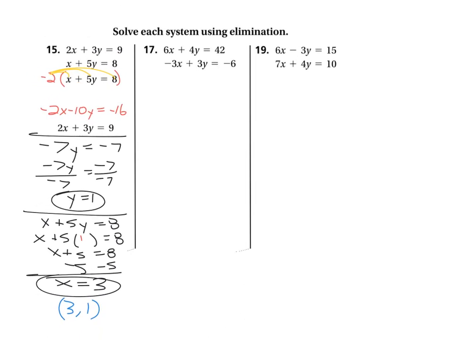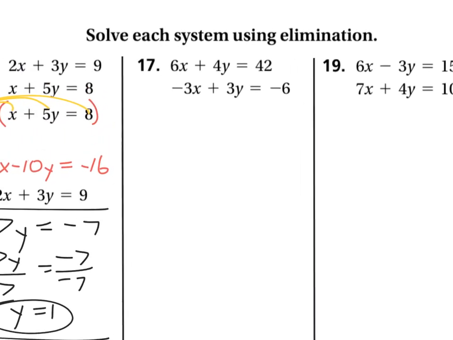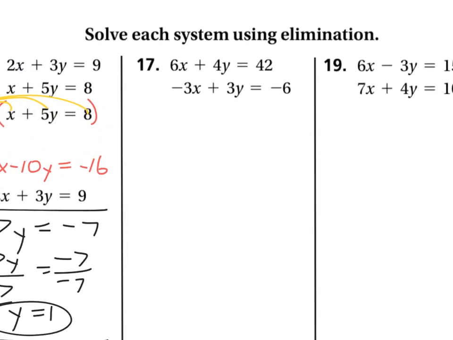Yep. So if you look now at number 17, zoom in on 17. By the way, you can always back up and look at what I did before, so if I move right off of a problem, I hope you just back it up. Notice this, right here, this -3x, if I was to double that, that'd be -6x. That'd be exact opposite of that. So that's a great thing. I'm going to do that. I'm going to take this, move it down so that it's waiting for me at the bottom when I'm finally ready for it.